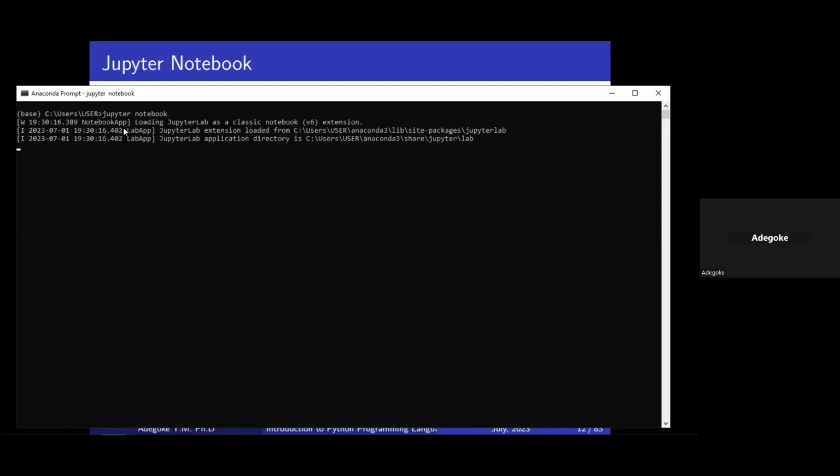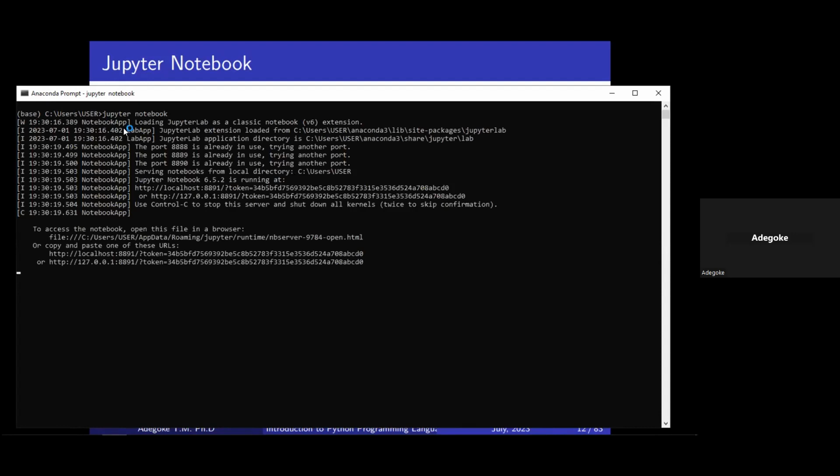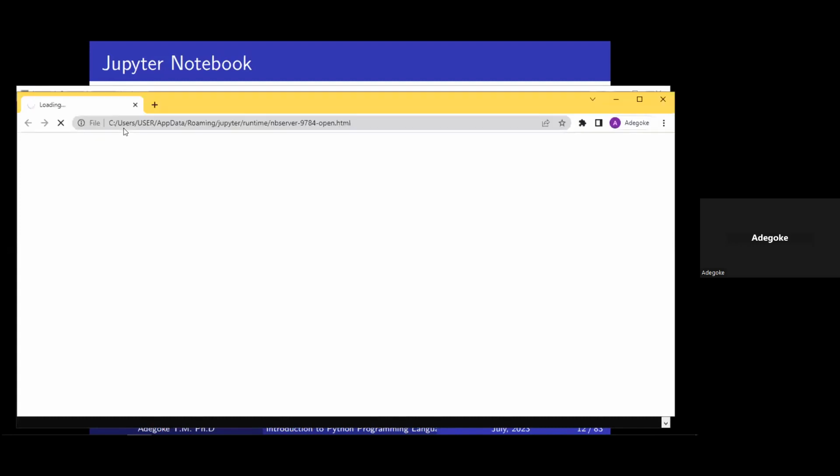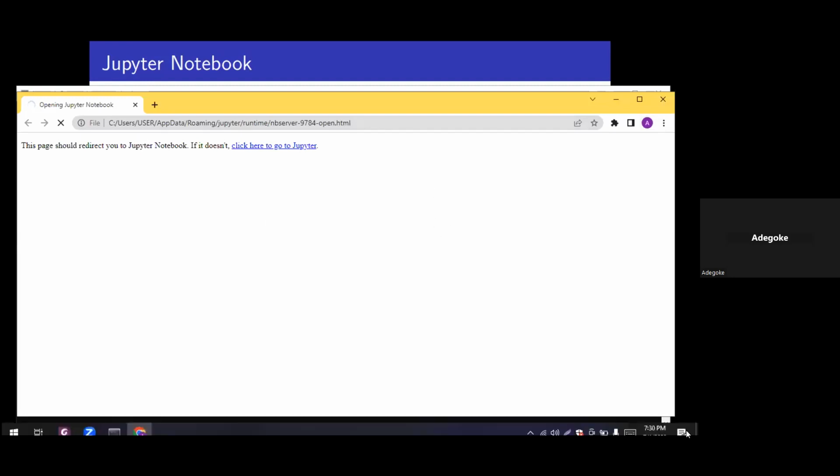We will wait for the system to open the notebook. To open the notebook, it will make use of your browser. Your browser can be Google Chrome, Internet Explorer, Firefox, anything. So now it's opening. This is my Jupyter notebook. It's an extension on my browser.